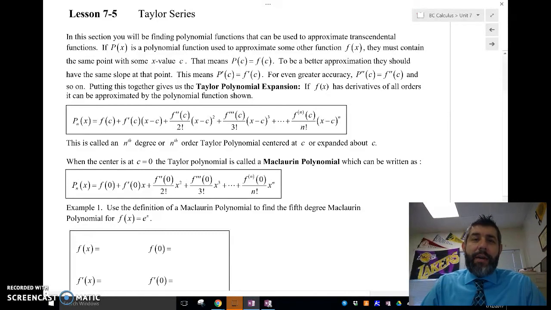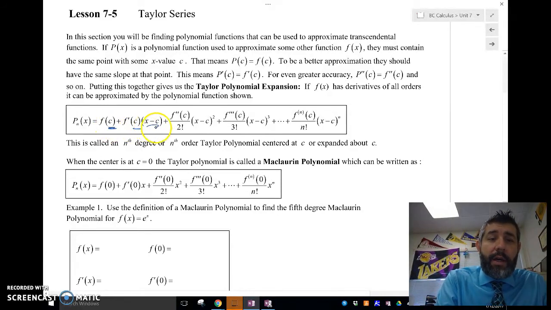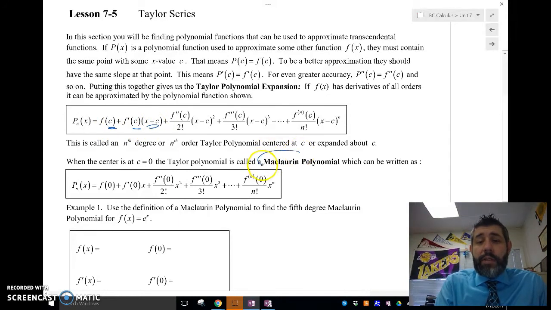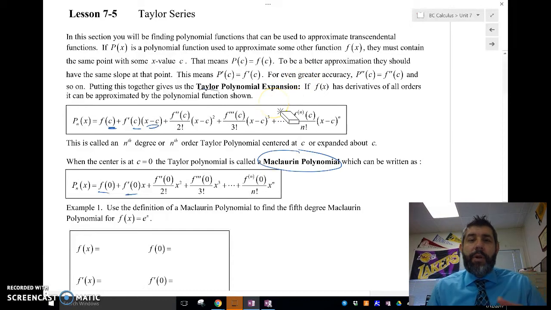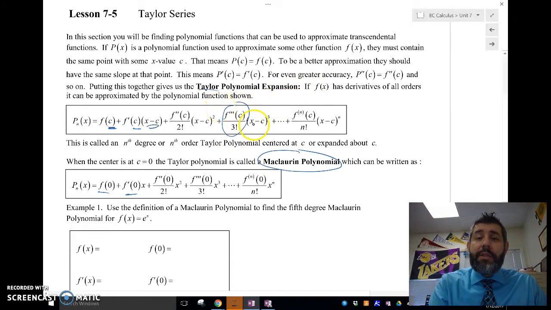We have a Taylor series, which is centered around a certain value c, and then a Maclaurin series. In a Maclaurin series, c is equal to 0. That's the only difference. A Maclaurin series is actually easier because we're only looking at f of 0, f prime of 0, f double prime of 0. In a Taylor series, c might be something else like 2 or 4, just not 0. This is the part where we have that polynomial. So let's take a look at a couple examples of using the Maclaurin series.